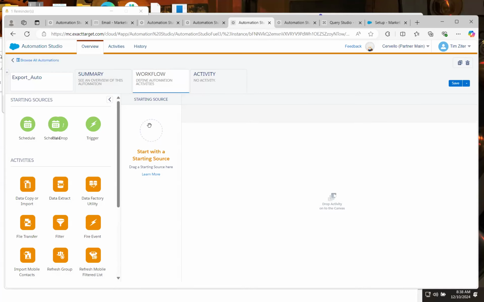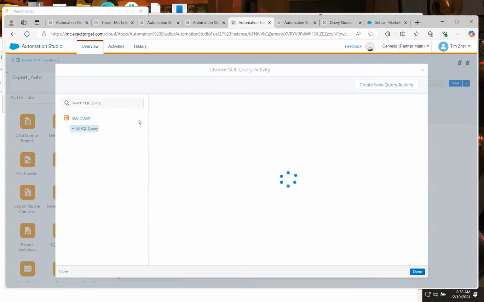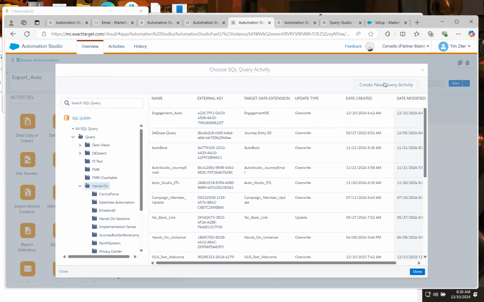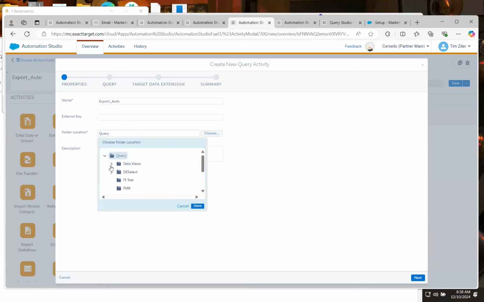This is going to be scheduled, like you might do this every morning. So the first thing we want to do is create a query based on what we built in Query Studio. We're going to create a new query activity. Let's put it under our hands-on folder, and let's call it export auto.